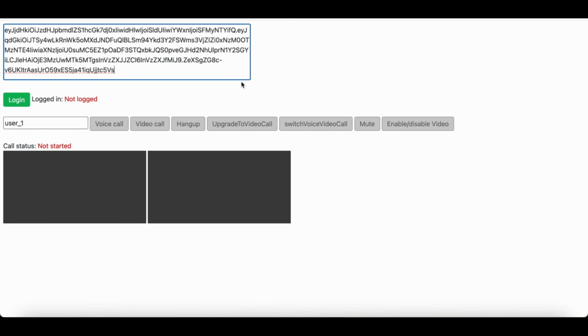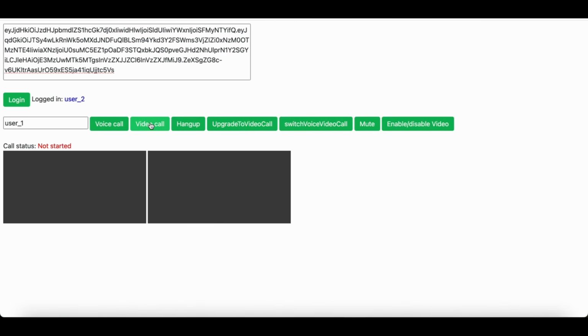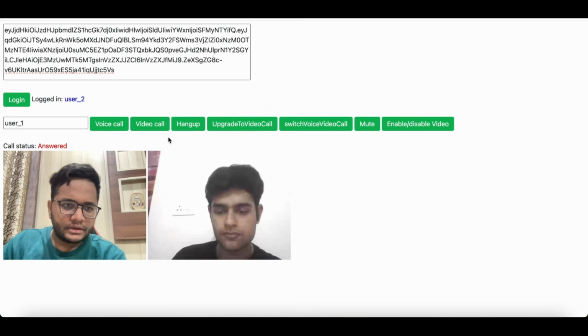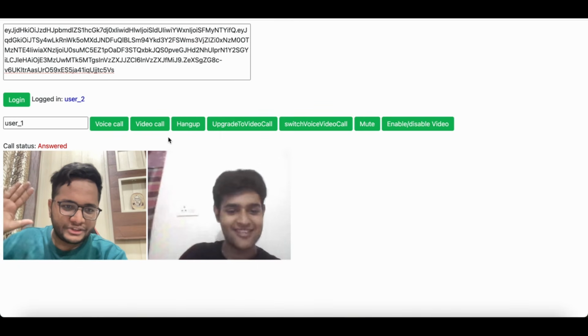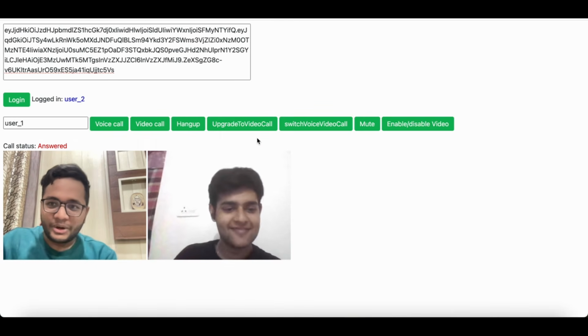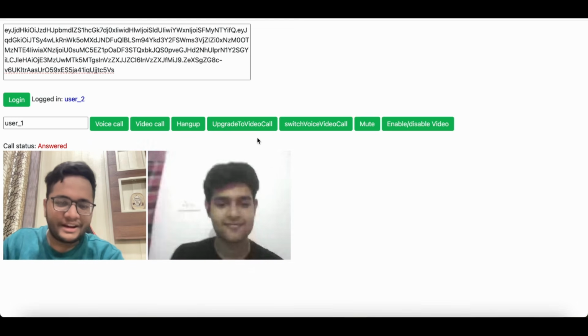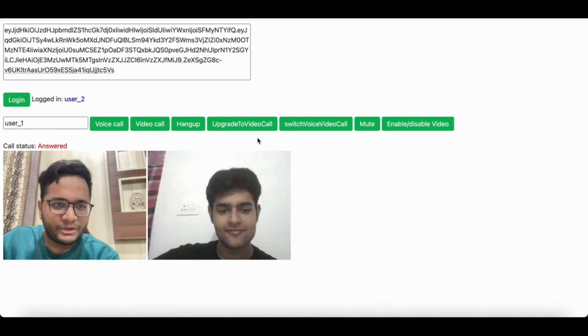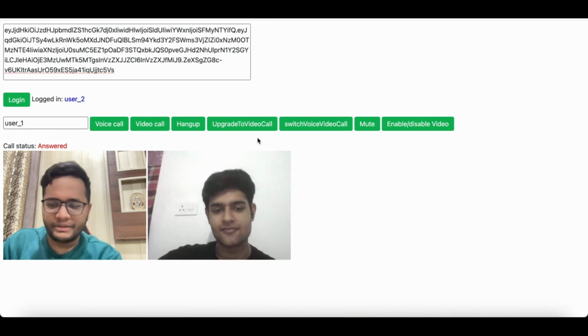So now we're putting the token 2 for video call, and we'll try to log in and see if I can connect with one of my friends on video call. So I'm clicking on login. If I click on video call, I think so. Yeah. Hi Adarsh. So yeah, this is how it works, and I hope it is clear and simple on how you can use this API for making video calls with anyone. You can integrate in any of your projects.